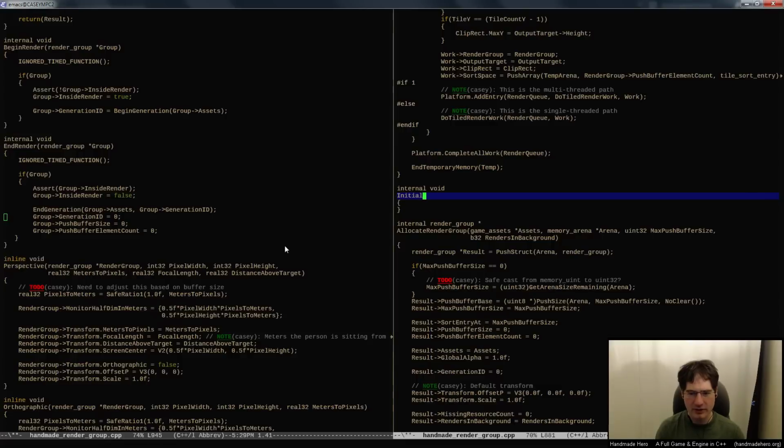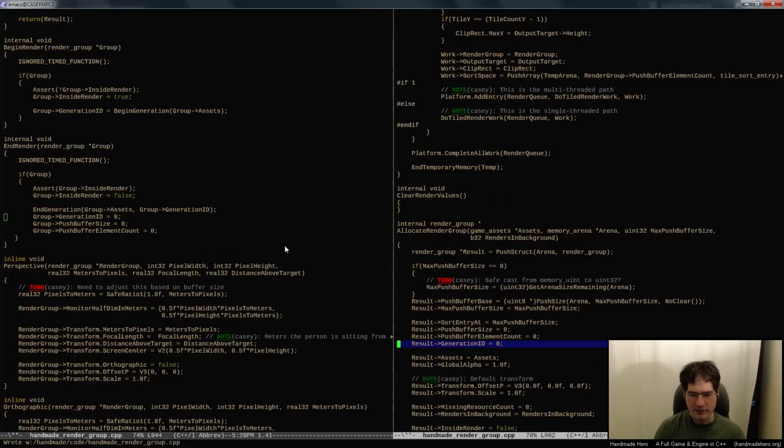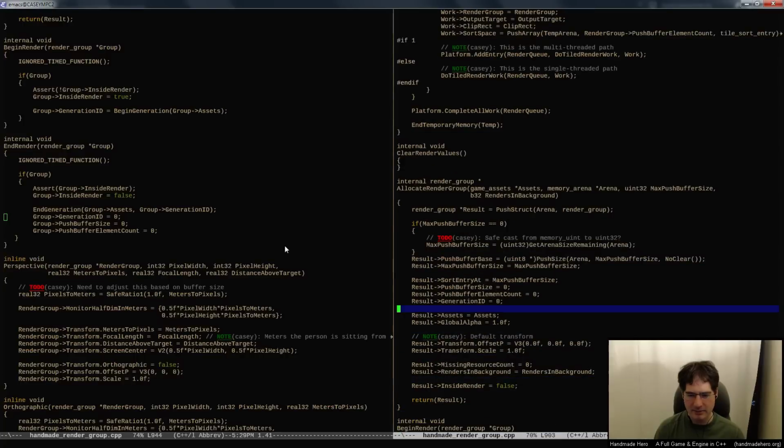To avoid that kind of situation, because we could accidentally forget that again, I think we want to do something like an initialize push buffer values or clear render values function. Otherwise we could make that same mistake many times, right? So what I'd like to do is gather up all of these. I don't know if there are other ones we would want to treat that way.